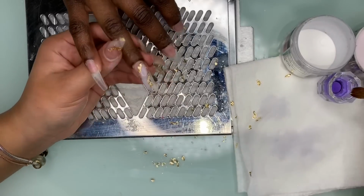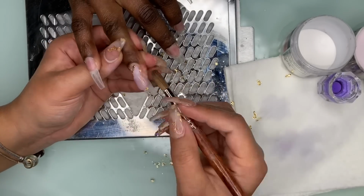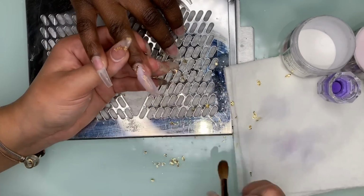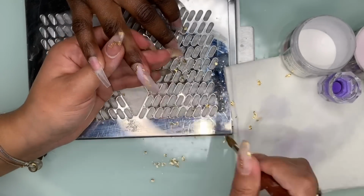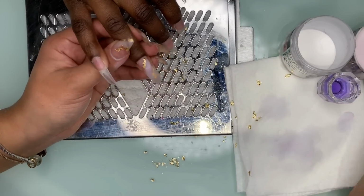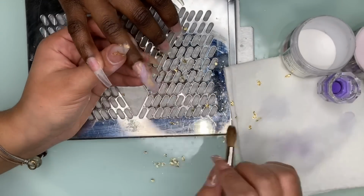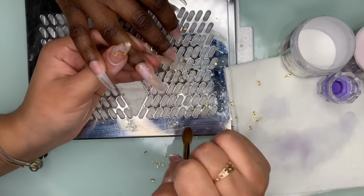Anyways, as you can see, we applied the frosted pink. We just kind of did it randomly on the nail, and then we kind of outline it with the little pieces of gold foil, and then we're just going in and encapsulating it with the Mia Secret pink. Or of course you can use your clear. I know you guys probably get tired of me using the pink all the time, but I have a lot of it, so I just like to use it. And it is pretty translucent once you apply the top coat on everything, so you can't really tell that it's pink because it's really translucent.